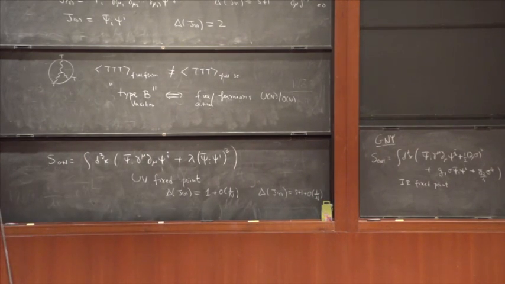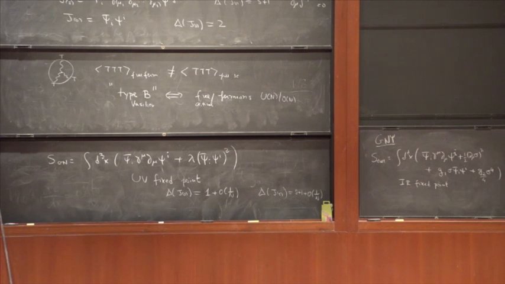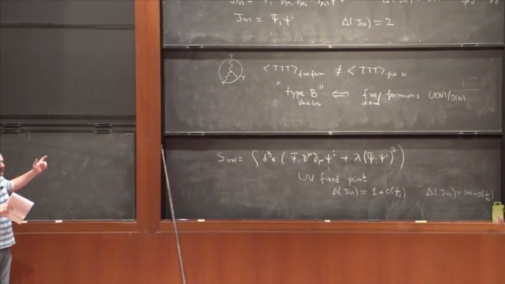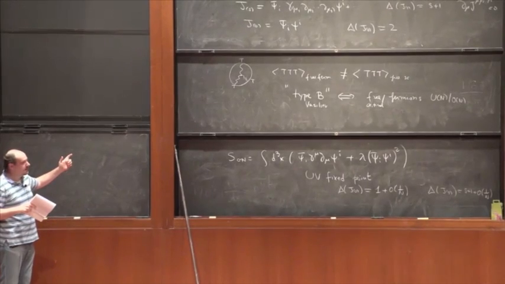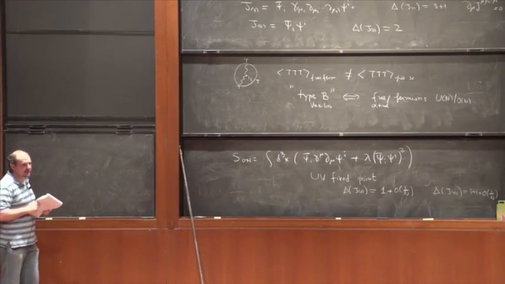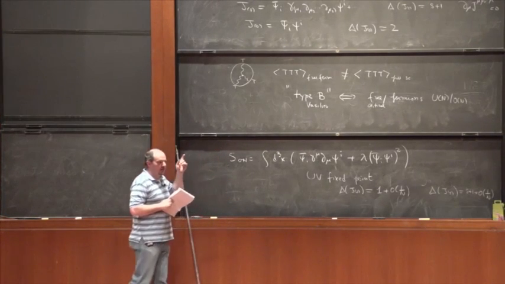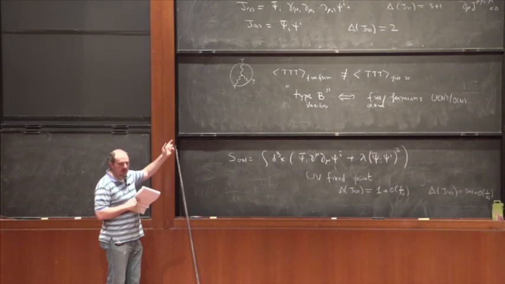Let me also mention something else. While the free scalar theory, which we discussed in D equal 3 yesterday, could be discussed in any dimension, and everything I said yesterday could be repeated in any dimension, the spectrum is always given by totally symmetric traceless conserved currents plus 1 scalar. That's true in any dimension. This fermion model is a little different. It's only in D equal 3 that the spectrum is very similar to the scalar theory. If you go to general dimension, there are more operators.